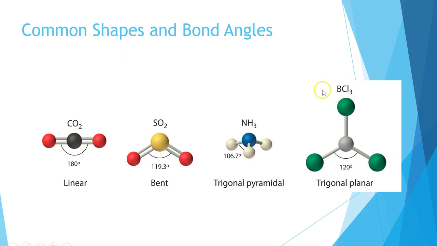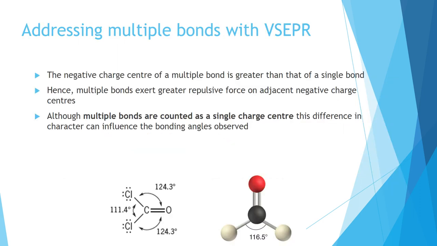And you'll notice this guy over here, and if you remember from the last video on exceptions to the octet rule, this is boron, and remembering that boron is an exception, it's happy with 6 valence shell electrons. So when it forms, it has 3 bonds, and we get this trigonal planar where it's actually 120 degrees. I wonder if you can come up with some different molecules that may also follow that shape. You might have to look at some that maybe have a double bonded oxygen in them.